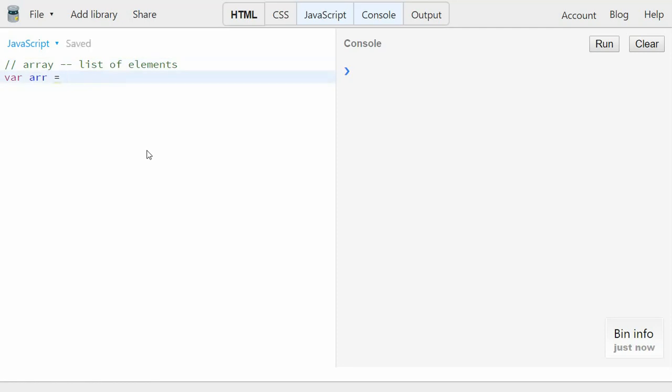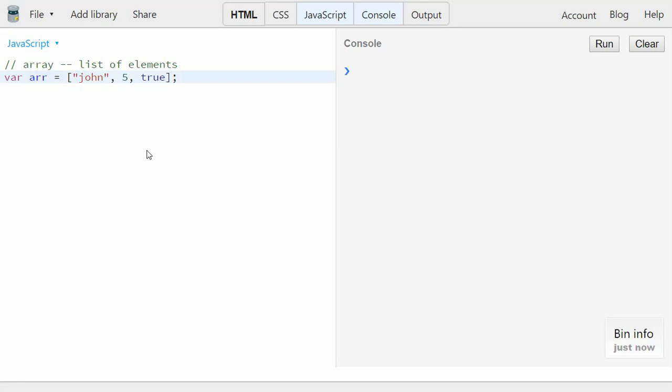For an array, it's an opening square bracket followed by a closing square bracket. And this says, I'm beginning a list of elements. In here is where you'd put the elements you want to store. I can store John, I can store numbers, I can store booleans, I can store any piece of data that I want, and I can store it in a list and give it all one variable name. So if I had like 100 of these, I don't need 100 variable names, I can have one variable name, and all my data is stored inside of it.